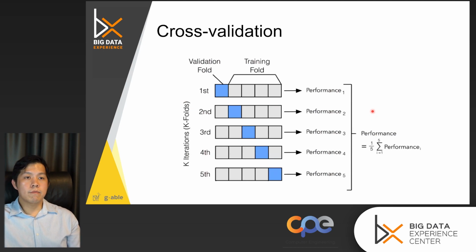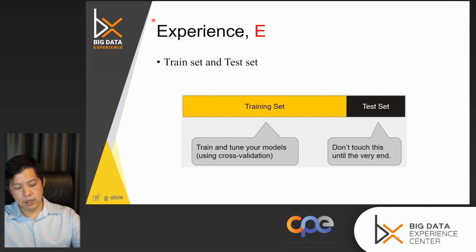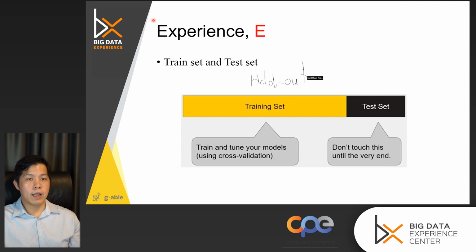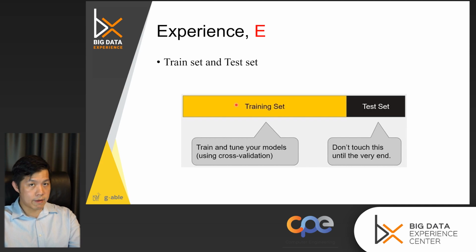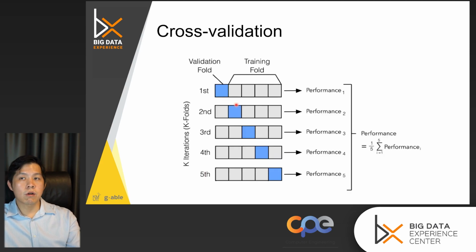Okay, one of the ways to perform prediction and evaluation is called the hold out technique, right? The hold out technique would hold part of the data for training and then use another part of the data for testing. Another method is called cross validation, right? Or we can use them both. Hold out can be used to separate the data into a training set and a test set. And then in the training set, we can train and tune the model. To tune the model, we need a way to test multiple parameters and test whether the model is overfitted or not. And that can be done using cross-validation.